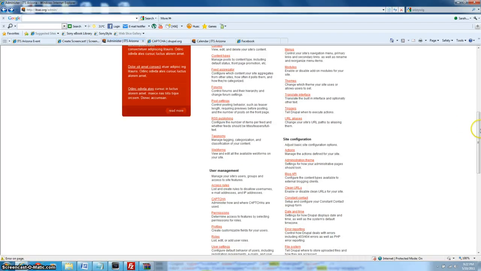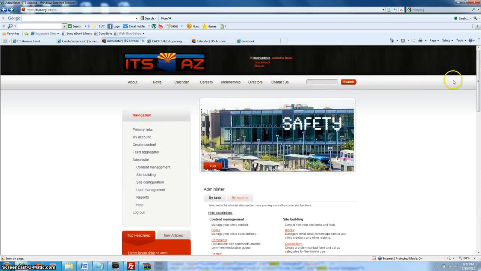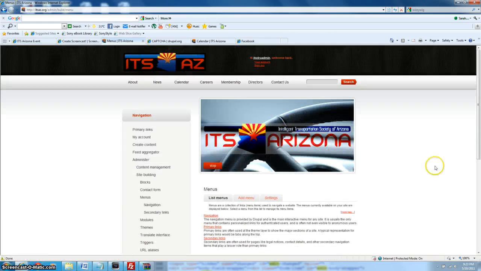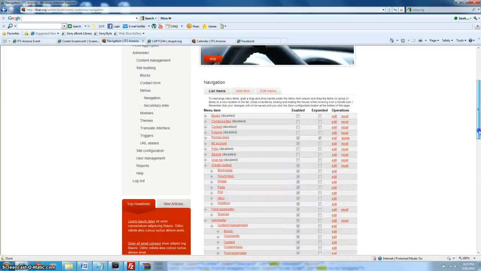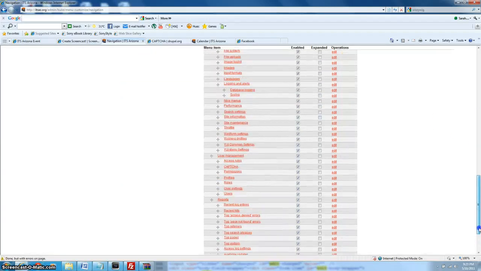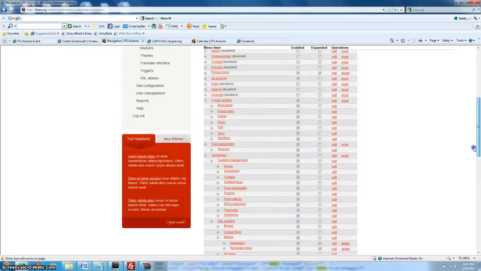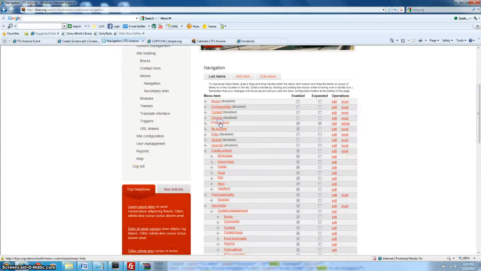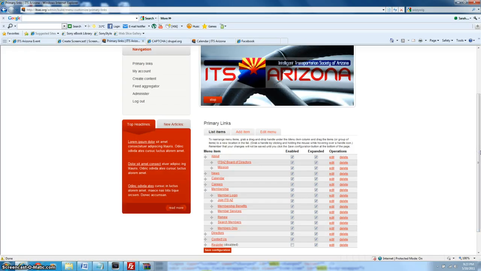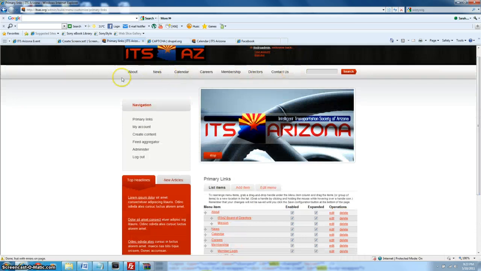So to edit any of the links in the menu, we would go to menus, very easy, navigation, and then we can see how our entire website is arranged. Basically, when they're scooted in like this, that means it's the child of that particular region. We're going to go down to primary links, which I suppose it's right there. And then primary links lets us see all the links that are currently included in our menu atop right here.